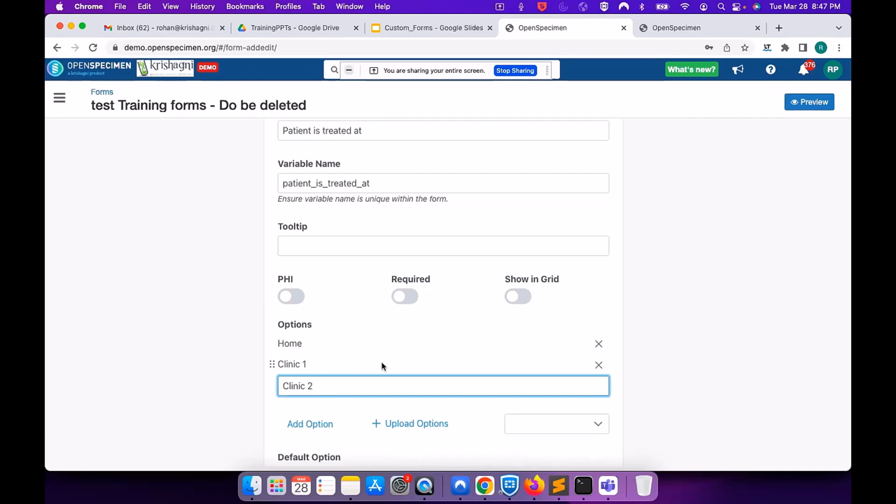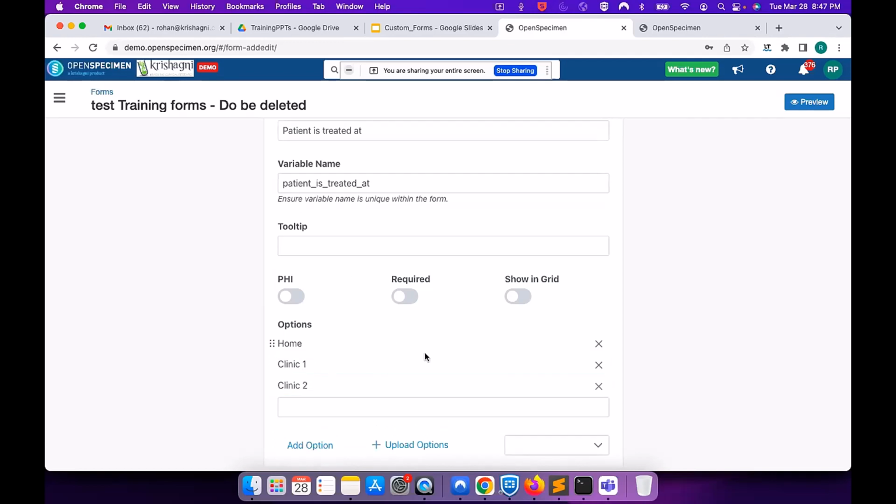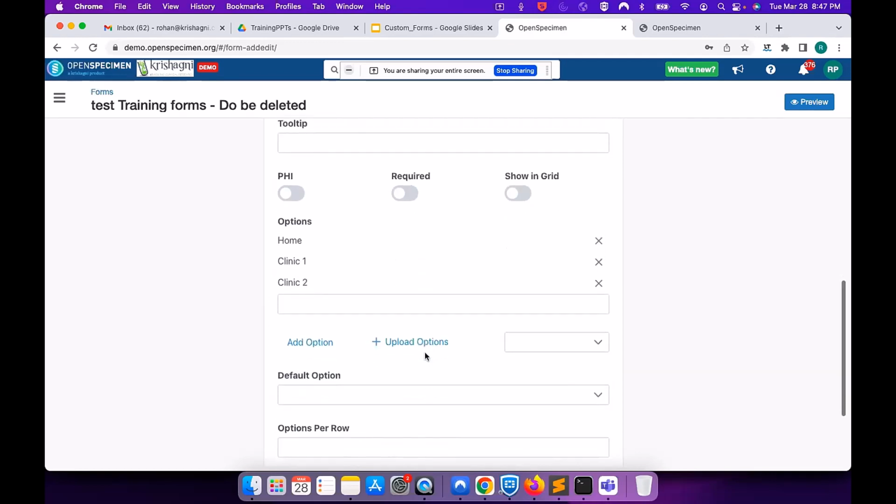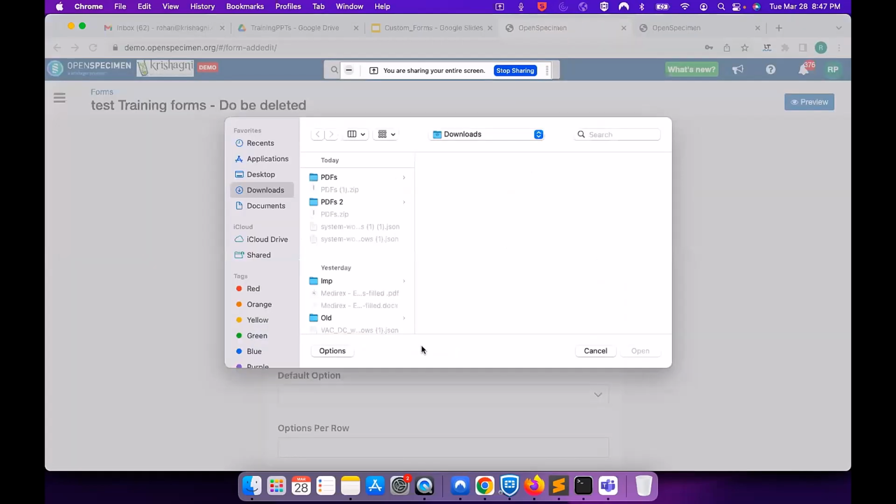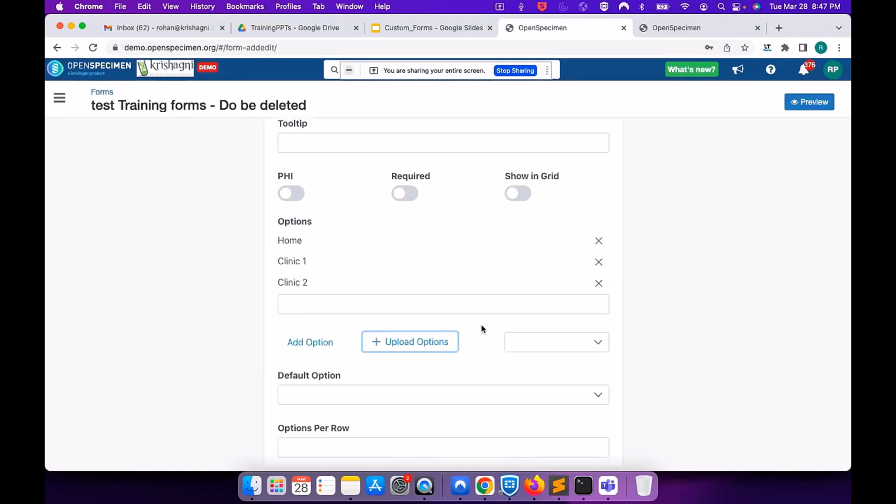All these options will appear within the screen. Now, if you have these options available in CSV format, you can also click on upload options and upload the files, and all the options will be uploaded over here.